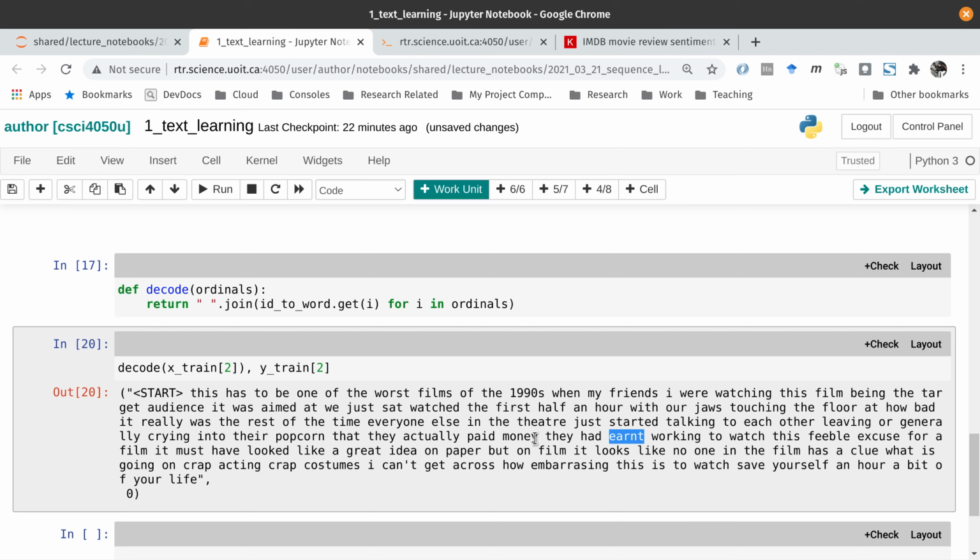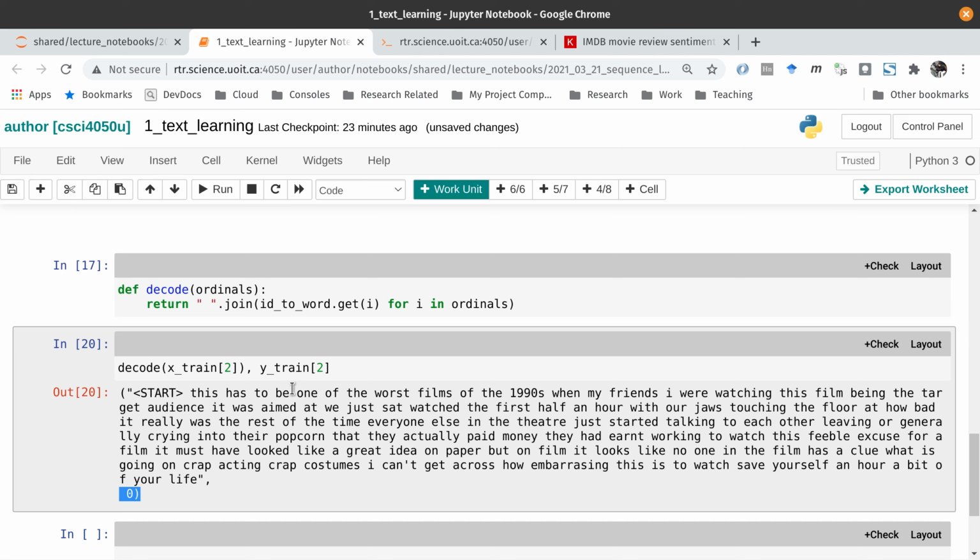So I'm trying to see this piece of text. They had earned working to watch this feeble excuse. So this is a negative review. But to think that this word 1990s is here, this word may or may not be relevant to the review being positive or negative, right?